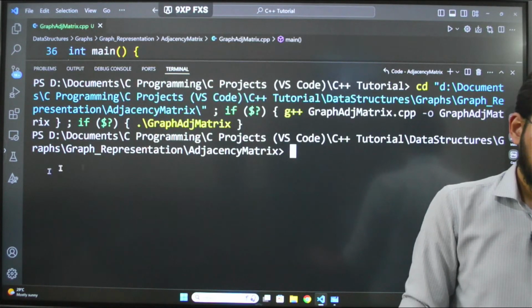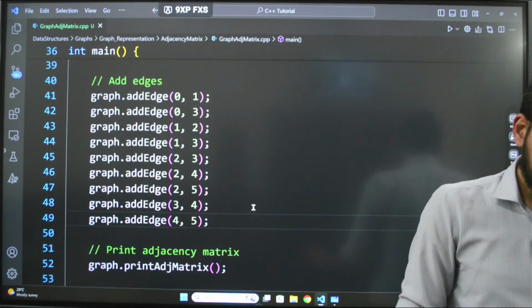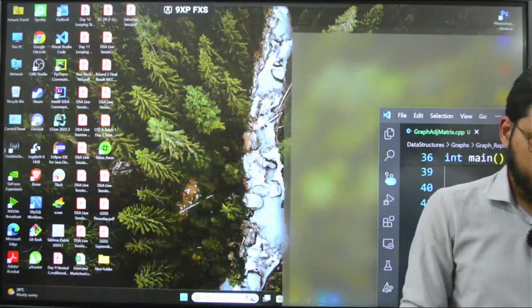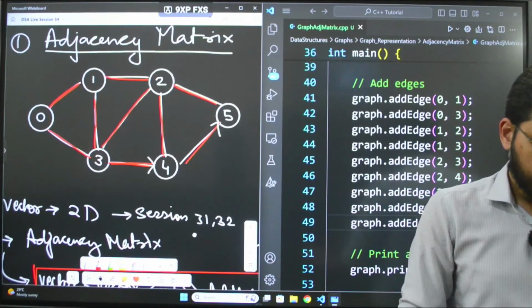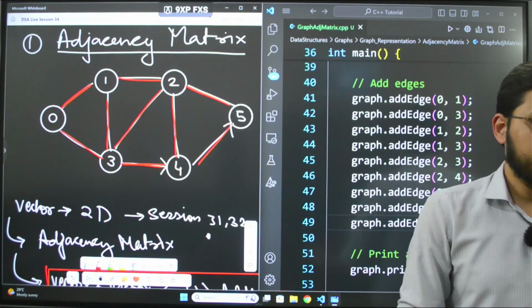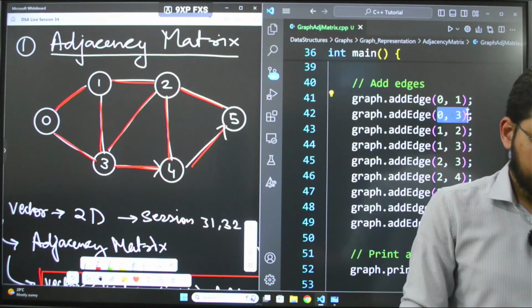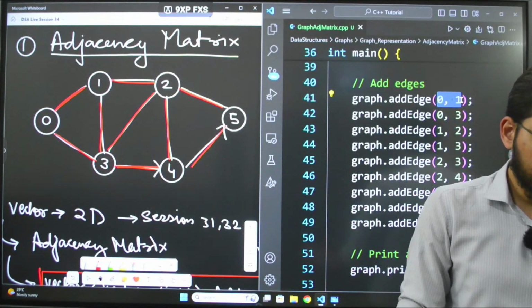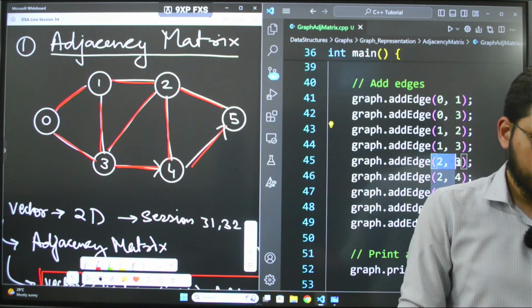Okay, so it did not print anything, that means we have missed adding a particular edge here. So let us check it once again, guys. We will put this right here and we will put this right here, and let us check. 0 to 1 there is an edge, 0 to 3 there is one edge, 1 to 2 there is one edge. So if 0 to 1 is there, that means 1 to 0 will also be there. 0 to 3 is there, that means 3 to 0 will also be there. 1 to 3 is there, 1 to 2 is there, and 3 to 2 is there.